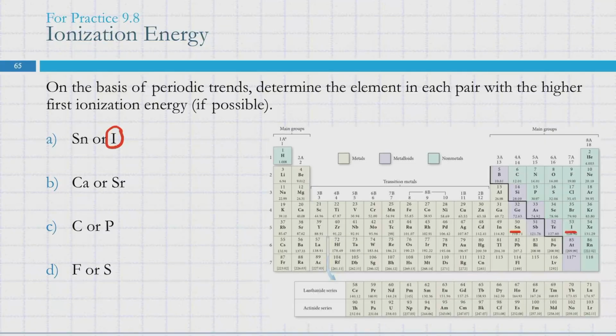It's so close to going positive at the casino. It just needs one more win, and we're going to hand it another L. It's going to be very upset. Versus somebody who's already down $500 at the casino, if they lose another 100, I mean, maybe they would also be devastated, but they could also just be accustomed to losing. I don't know. Another way we can think of it for these two in particular is that we have tin. Tin's a metal. Metals tend to lose electrons. Nonmetals tend to gain electrons. So this is going with tin's tendency and going against iodine's tendency.